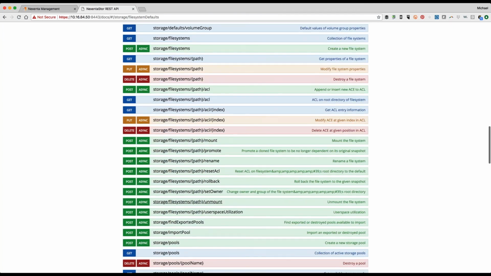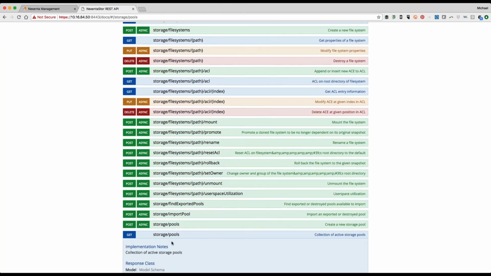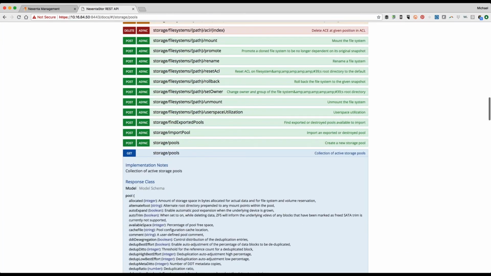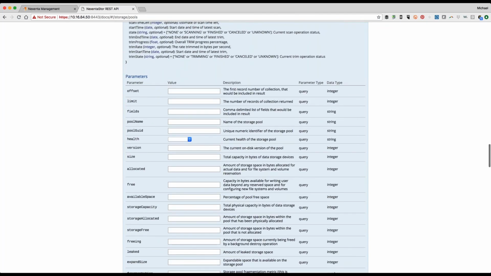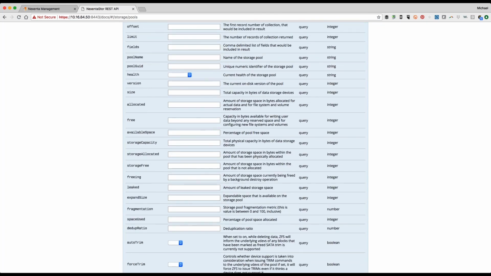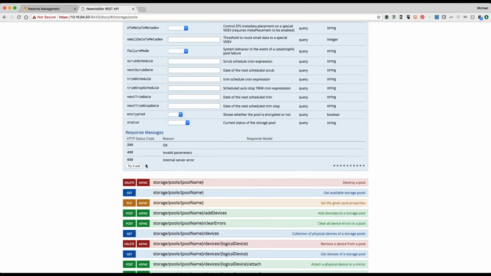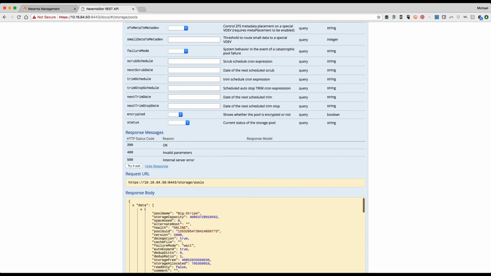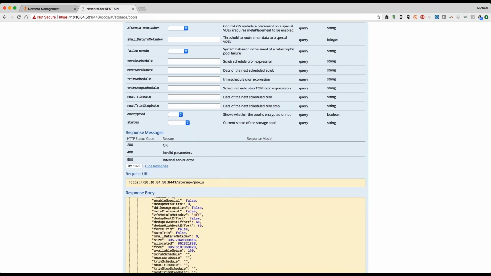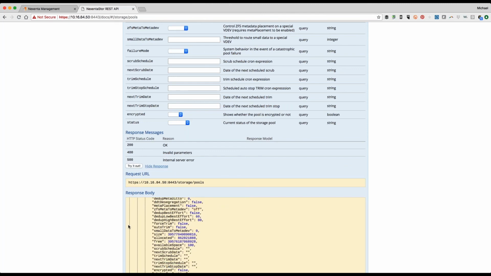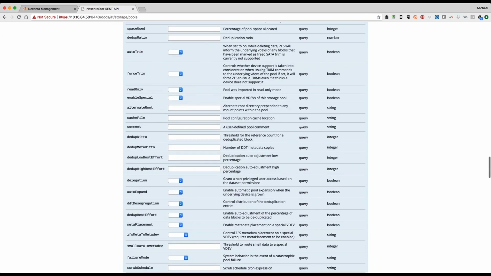I can do the same thing and look at my pools. You can also post against this too, but you can see what the commands are to utilize. So on here, obviously, it gives me a little more option for different things I can choose. Do I want to know free data? How do I want to limit this? And if I try that, I'll get even more data. So I can look at, here's a big stripe that I have set. It's online. How do I have it set? What am I getting on dedupe? How many disks do I have? I get to see a lot of the different information right here, so you can actually know what you need to do to ask things against it and give you all the different variables that are available per option.